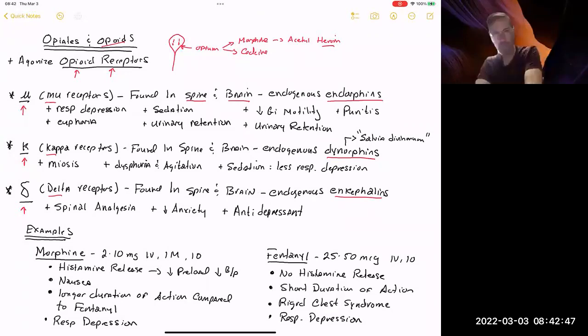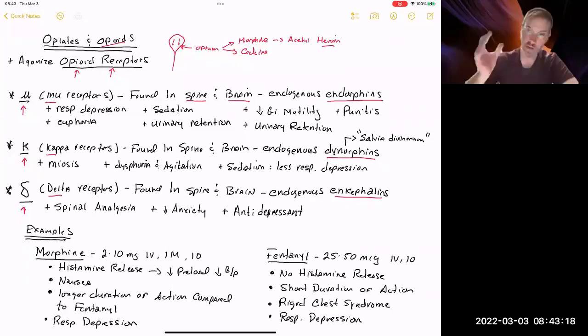So let's talk about what each of these receptors do. There are several subtypes of receptors, but we're just going to keep it simple and stick with the major types, the mu, the kappa, and the delta. So first of all, these receptors are G protein coupled. So they are metabotropic receptors, which means when they are agonized, they are coupled to G proteins, and those G proteins get activated and they cause downstream intracellular effects. Typically secondary messenger molecules are produced. So the physiology of these is fairly complex.